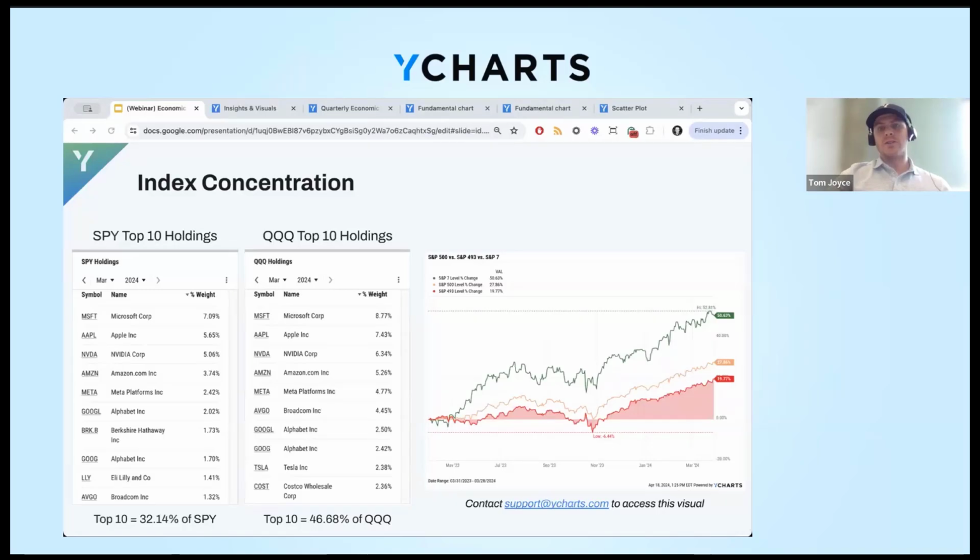Then on the right-hand side, we illustrate that further looking at the chart. In this case, we're looking at the S&P 500 as the index as a whole, and then the S&P 7 and the S&P 493. We've talked about the S&P 7 at length. That really didn't give up much in Q1 of 2024. It carried over where we were from 2023. It outpaced both of the other indices on the chart, the S&P 493 and the S&P 500. Even with lower performers like Tesla, who had a rough Q1, those other securities really picked them back up. So that concentration at the top of the index is really what's helping us in terms of performance at the beginning of this year.